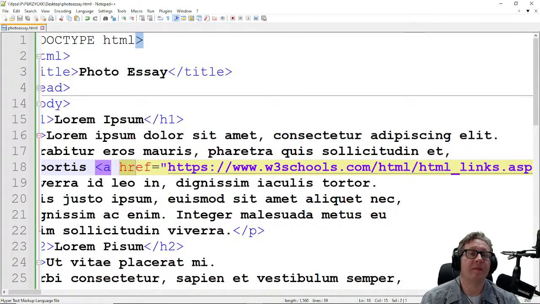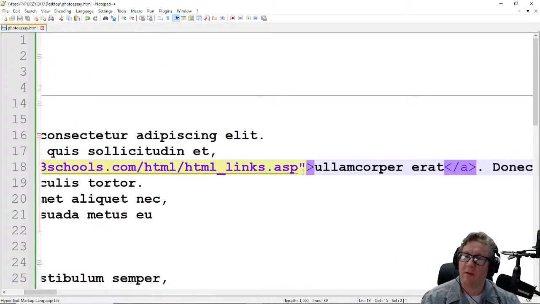So again, the A signals that there's going to be a hyperlink. Href. Let's see, since I've got this up, I can look this up. It doesn't explain. Okay, so href. Now, I believe another attribute that I can add is to say open up in a new page, new window, and we can do that by adding attributes over here.